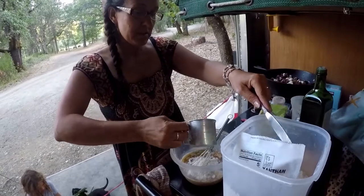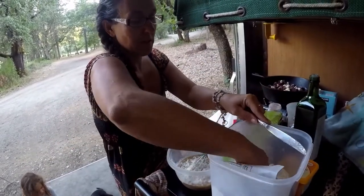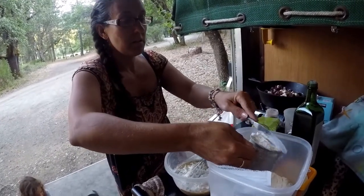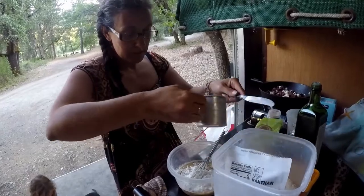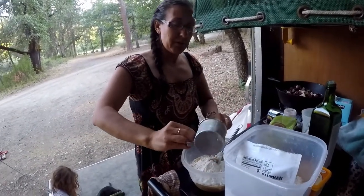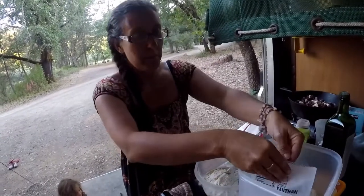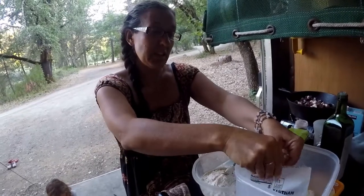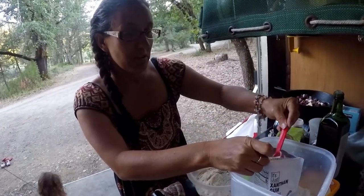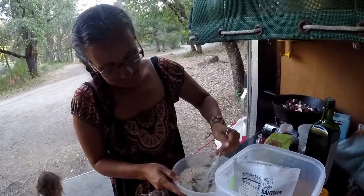Now, as those berries are going to start to heat up, I'm going to mix them just a little bit so they're nice and hot when I put the biscuits on there. And I want this to be kind of a loose biscuit, so I added a little more milk than maybe if you wanted to roll out biscuits. But when you're camping, we do a lot of drop biscuits because it's really the easiest to do. I'm still trying to perfect the double broiler oven thing. It's not always working out, but we're trying.